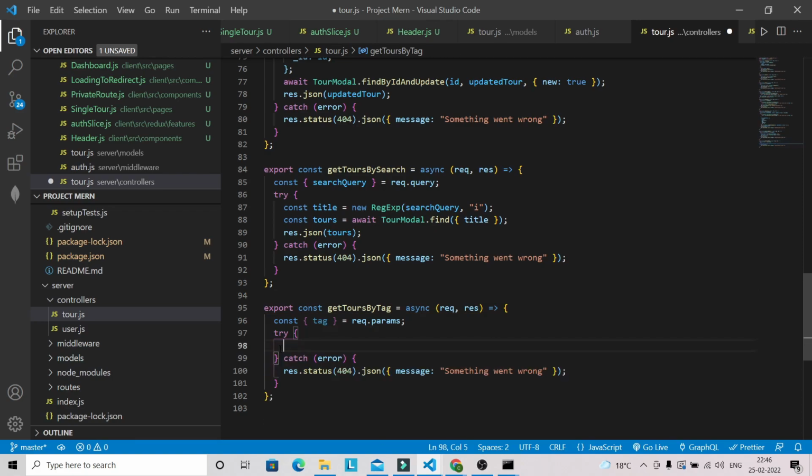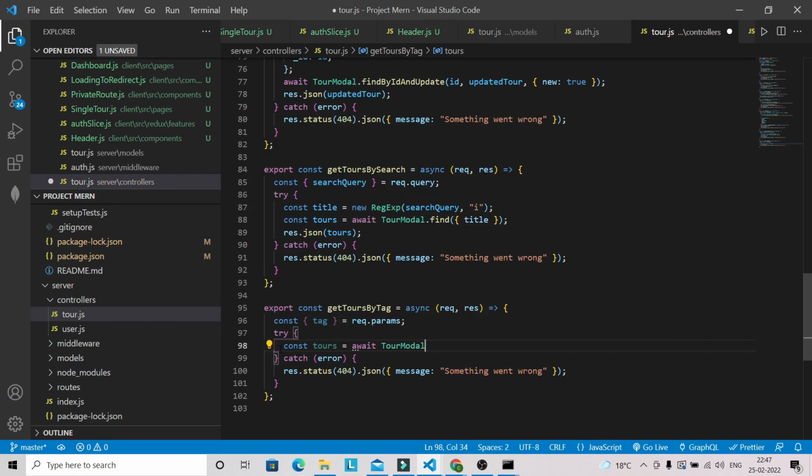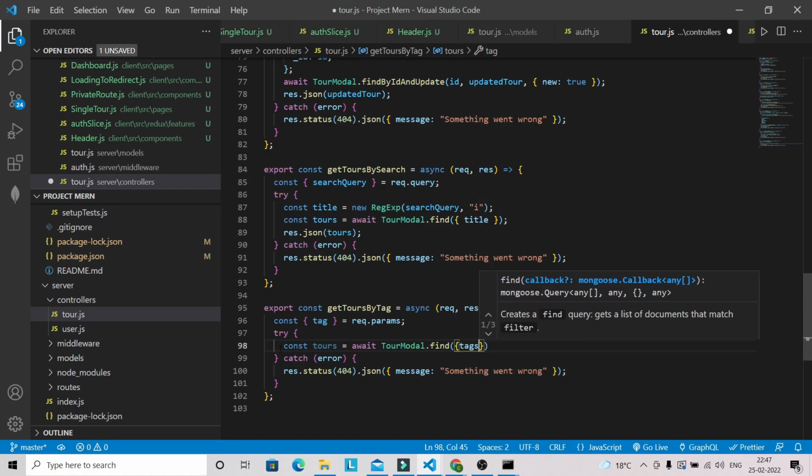Okay, and here const tours equal to await tour model dot find, and we want to find all the tours with a particular tag.